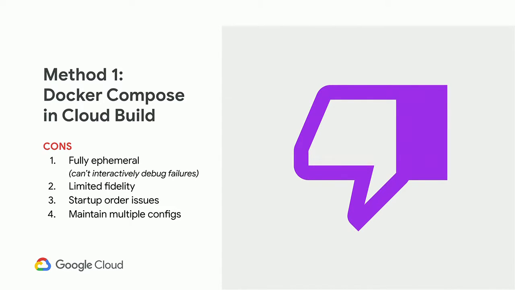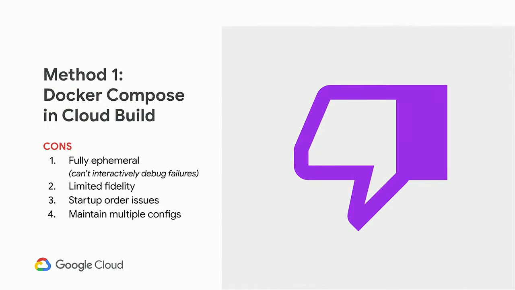There are some funny things about startup order. With Docker Compose, when you start up the containers, they all just start, and if they fail to start, they all just fail. And so when I was working on this, the web app would start up faster than the DB. The web app couldn't find the DB, and it failed. I had to do some kind of funky workaround to make it so that it would hang around until the database came up. And in fact, Docker Compose used to have support for health checks and removed those deliberately because it's not designed to be a production runtime. And finally, the one that I like the least here is the multiple configs.